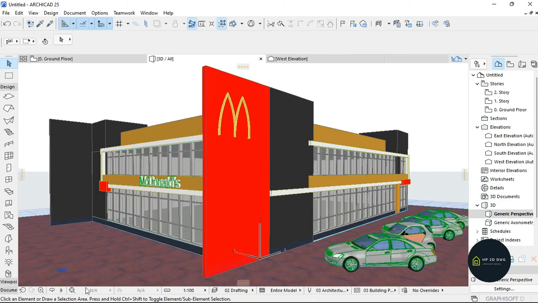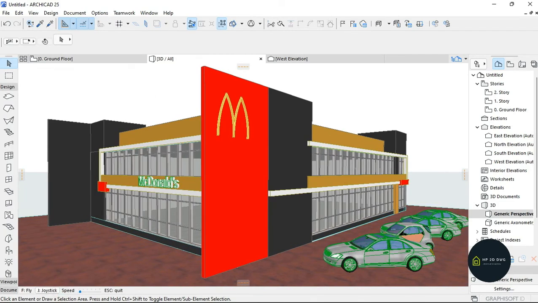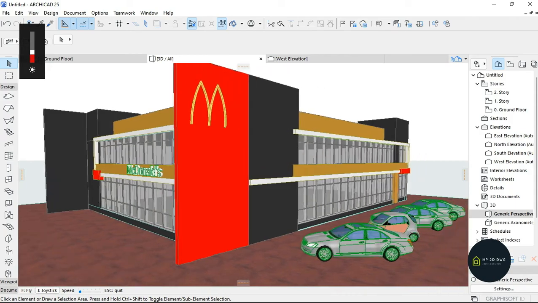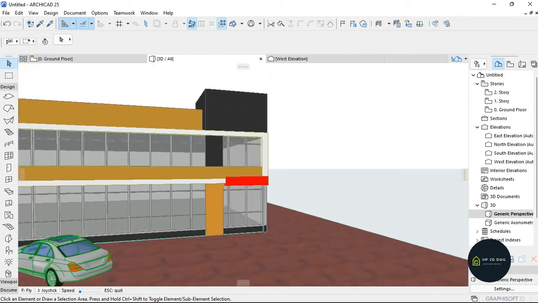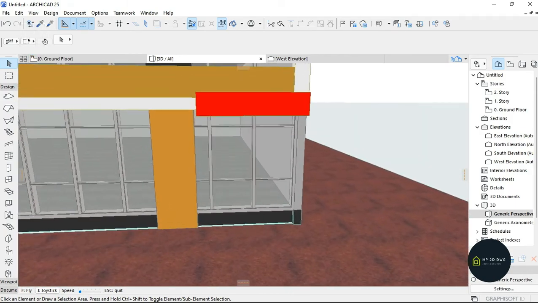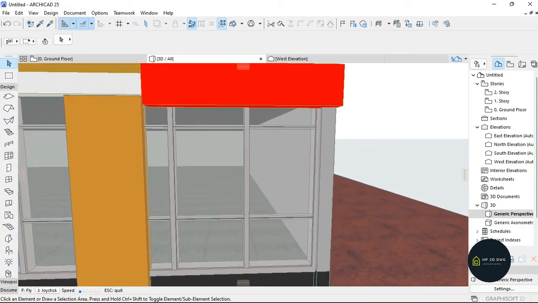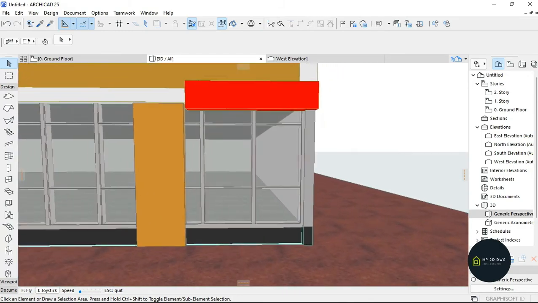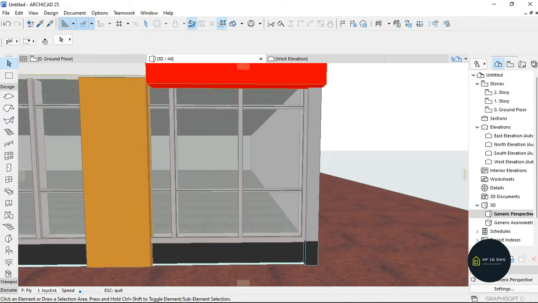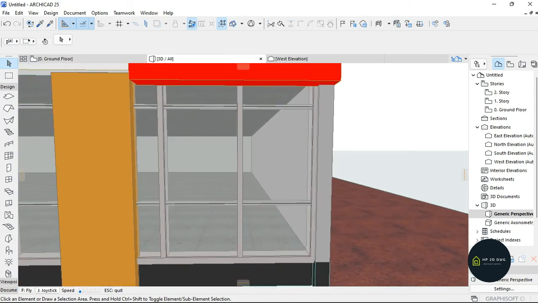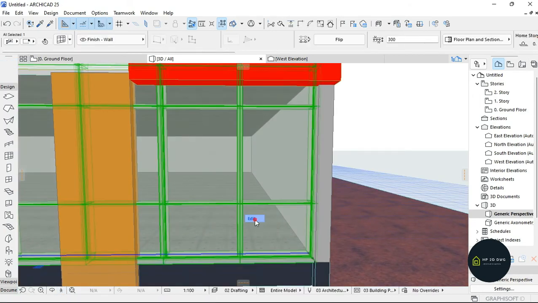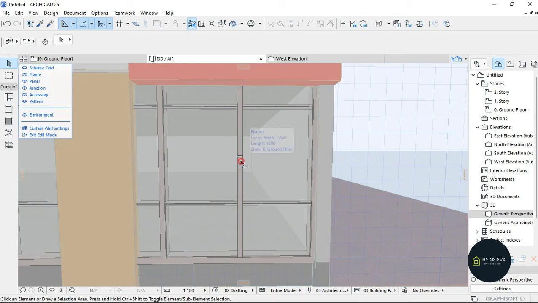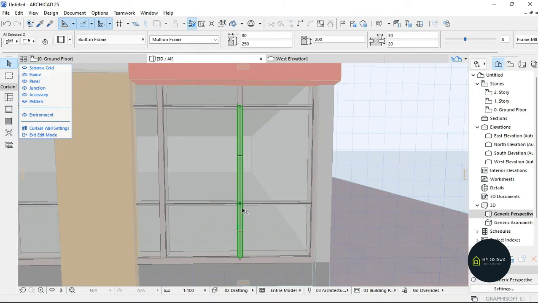Also, before I forget, I need to put in the door, like the door where people are going to be coming in, and I want the door to be big enough, so I'm going to edit this curtain wall. I'm going to delete this, and I'm also going to delete this.